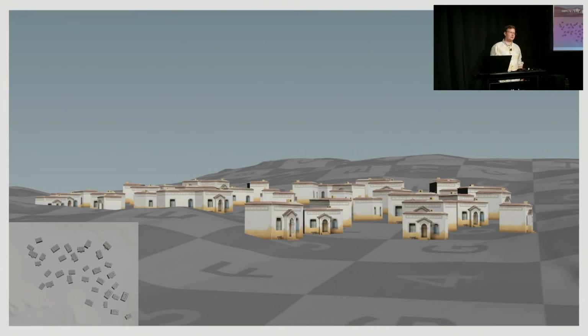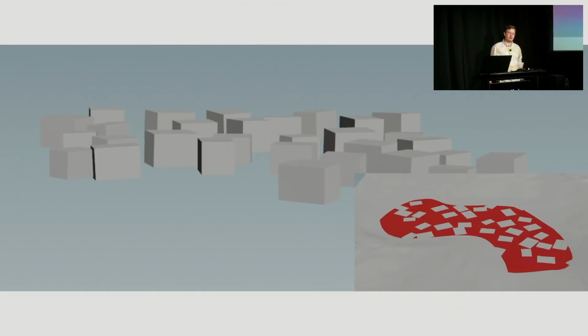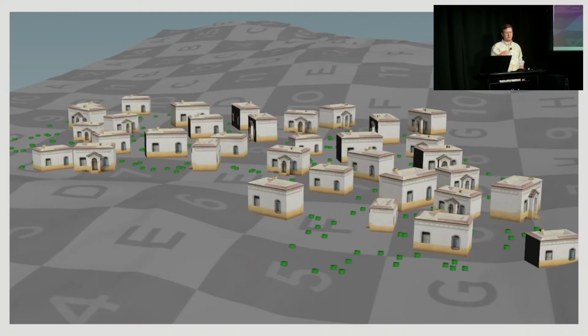But we want to add detail. We want to add life to it. So then I think, well, I need foliage around this, and I don't want to place it by hand. So if you take the low poly version of your buildings, so it's relatively more efficient, and you remove that from your initial mask, now we're never going to spawn something within those buildings. And we place another height field scatter node, for example. So the green cubes represent some type of foliage. None of them are ever going to spawn within another object.